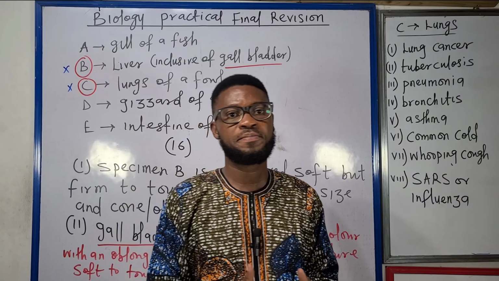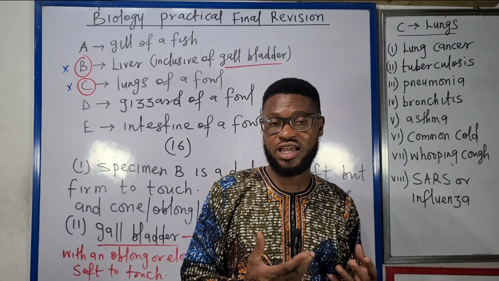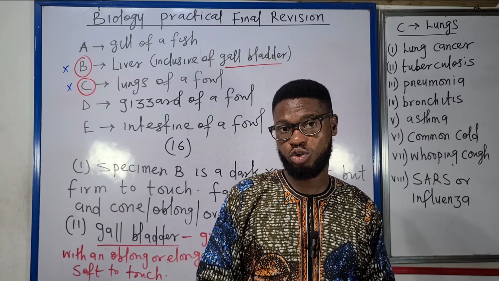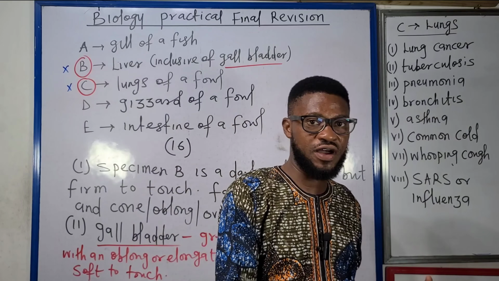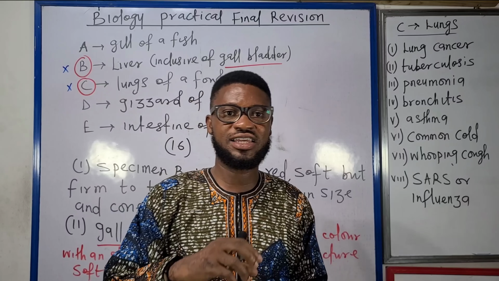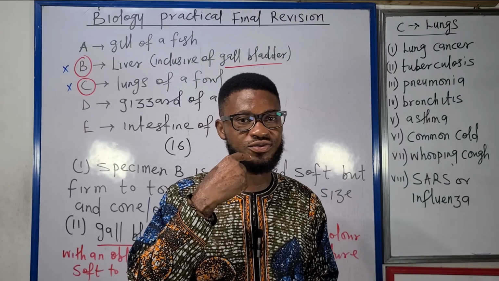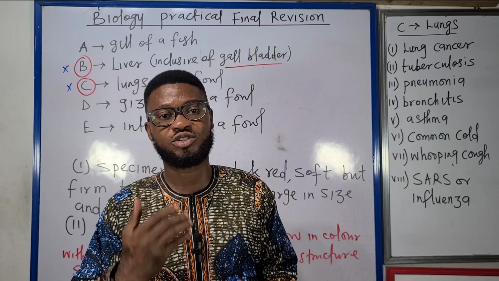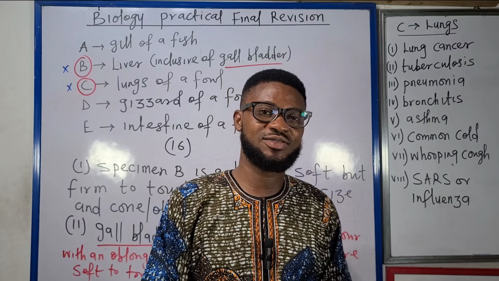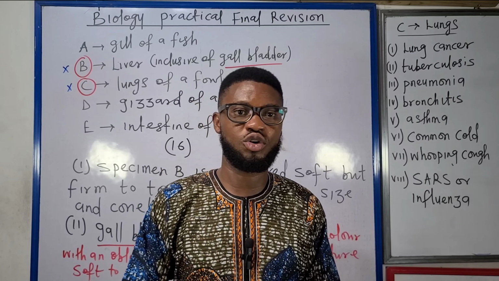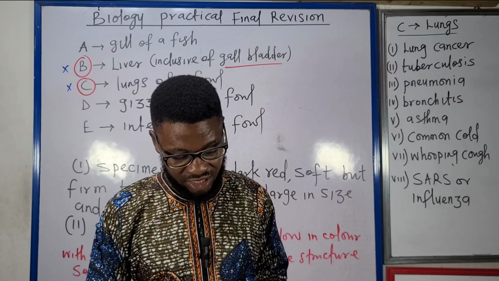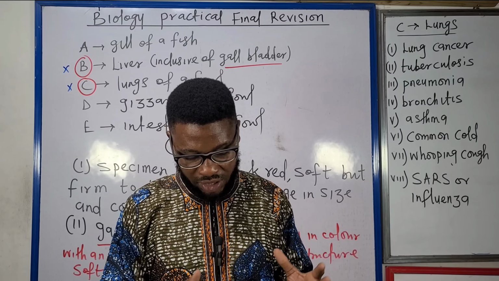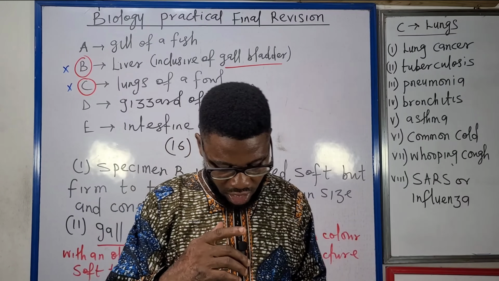After a meal rich in glucose, that's a carbohydrate meal, you expect that the blood is going to be very rich in glucose. So when blood flows to the liver, what the liver does is that it removes excess glucose once insulin is released by the pancreas, converting excess glucose into glycogen for storage. Subsequently, when there is need, when the blood glucose level drops, the glycogen will be reconverted back into glucose. So what the liver does is that it maintains fairly constant blood sugar. That's talking about regulation of glucose.